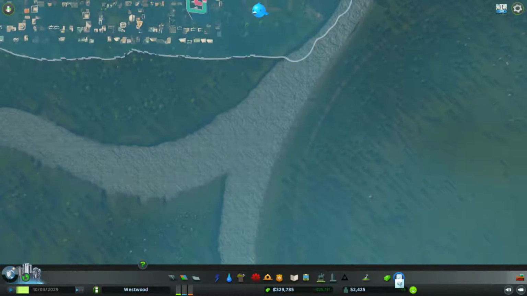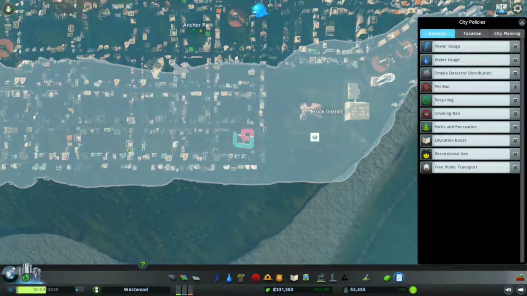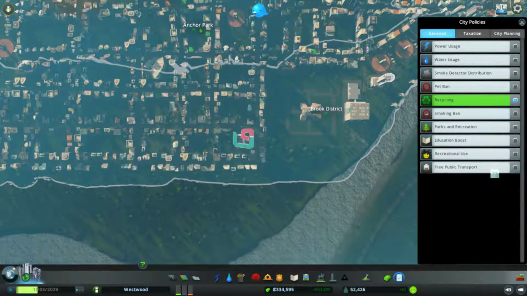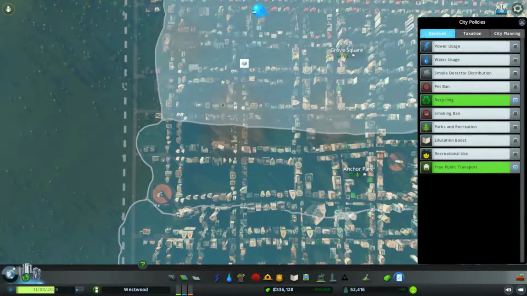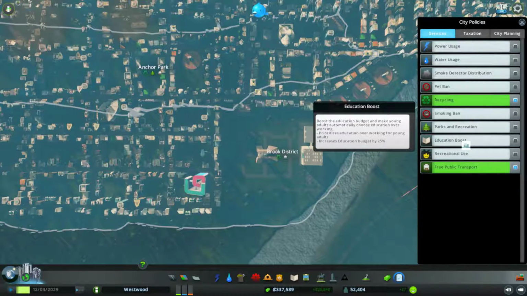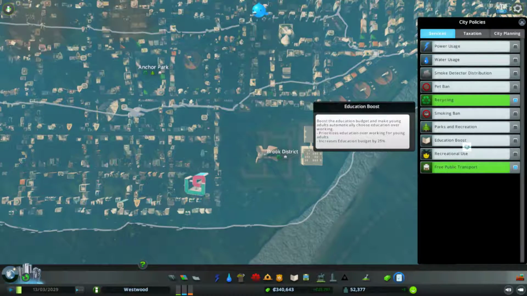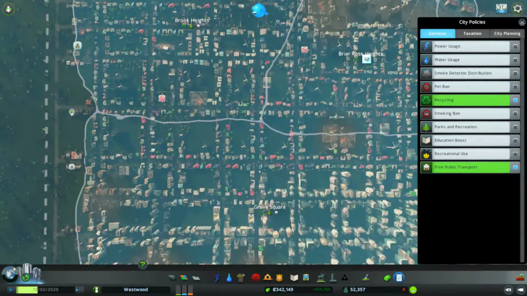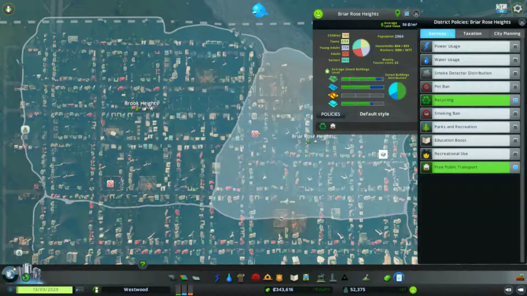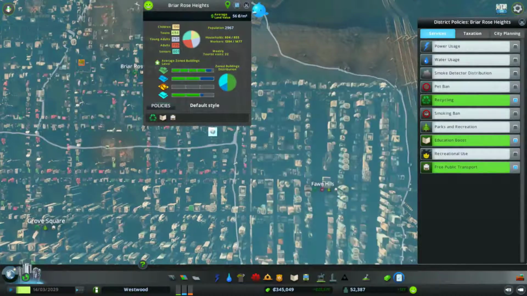I want to task management for you guys. What should I do? Give you the recycling. And give you free public transport. Education boost. Boost the education budget. Make young adults automatically choose education over working prior to... Oh, I can do that? I didn't realize I could do that. Look, I'm gonna start adding education boost everywhere. I did not realize that that was a thing I could do.